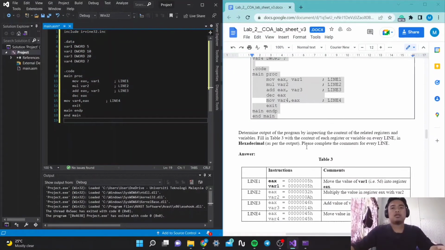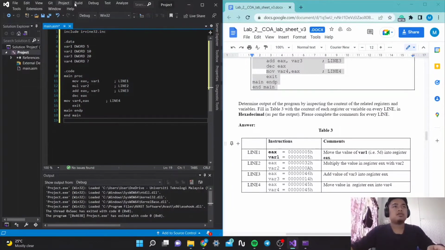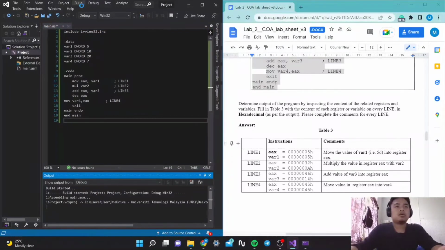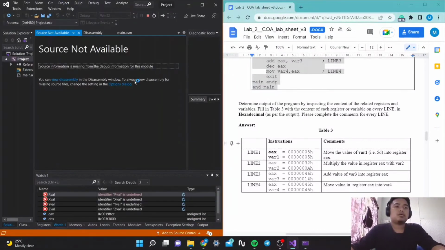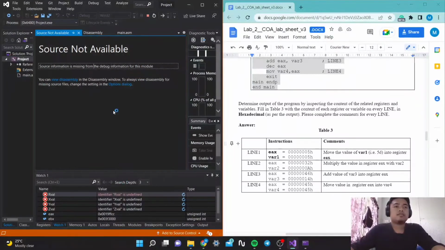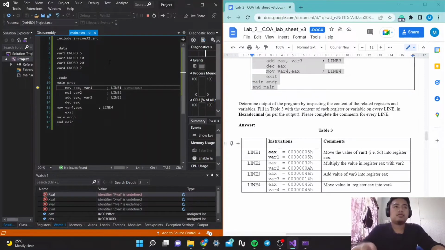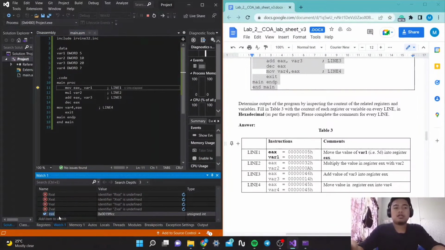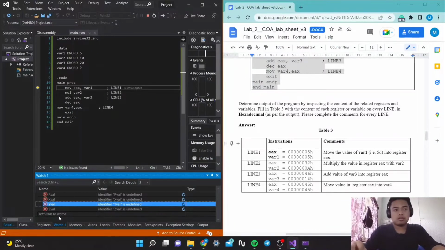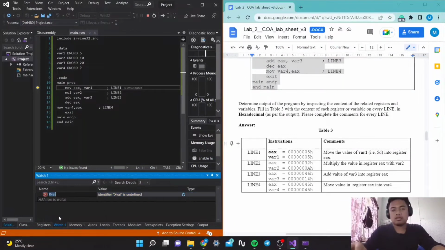Okay, and then I will trace or debug it. So first of all, we must delete this. Okay, and then we key in the new variables and registers.